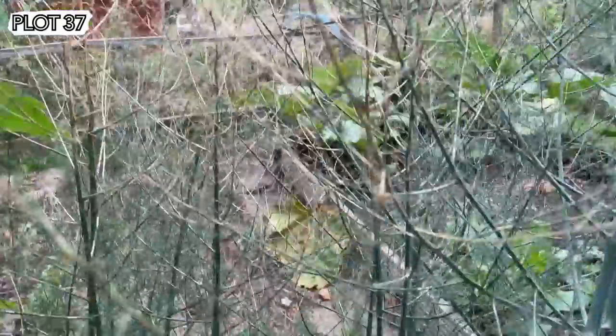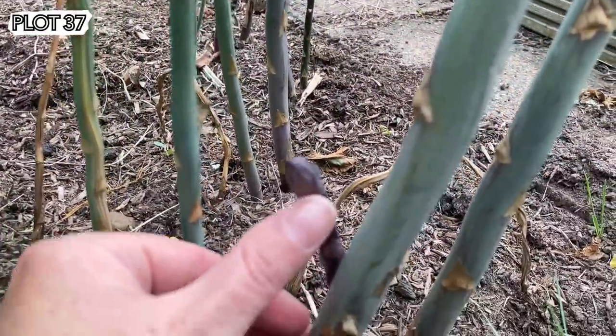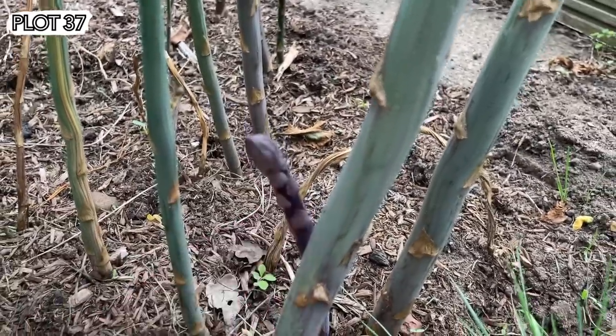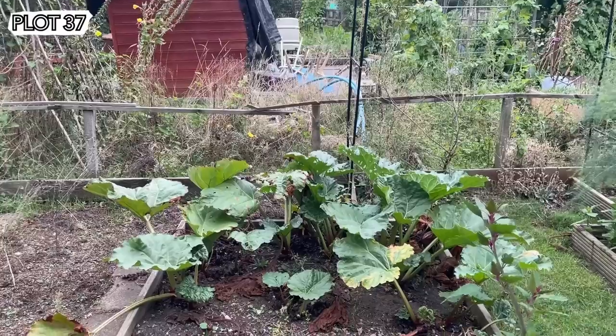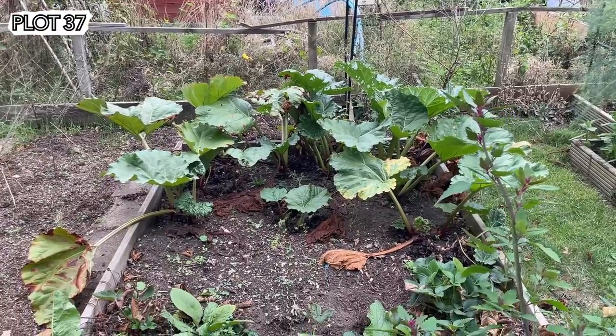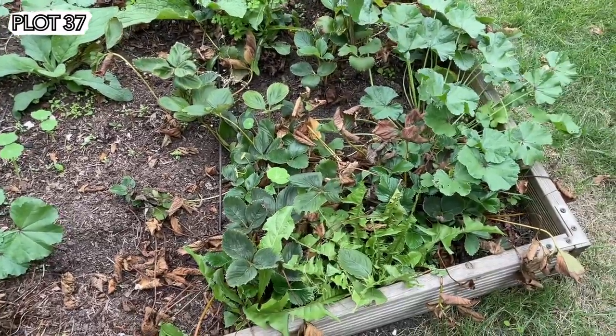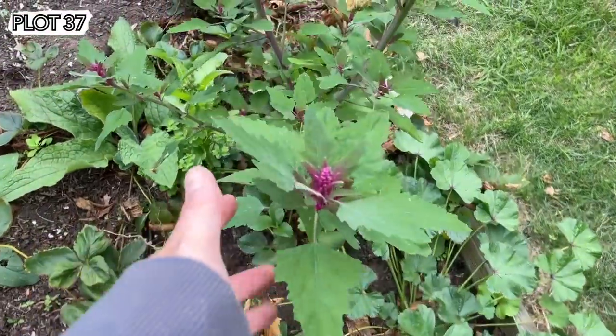Asparagus just on the other side of it. Look at this. Because it was so hot and dry, we had that burst of rain and it started sprouting again. Should be well over all that silliness. The rhubarb desperately needs some help. I've got to dig it out and separate it because it's so impacted in there. The strawberry bed was a complete fail this year because they were all dug out early on.